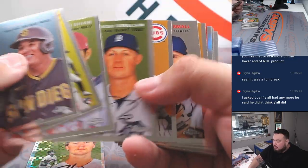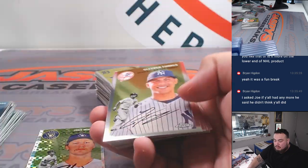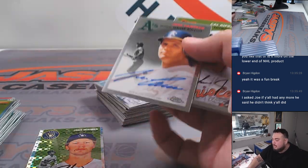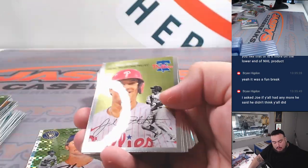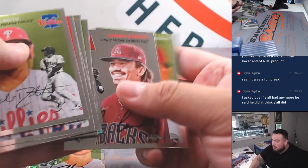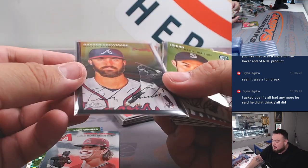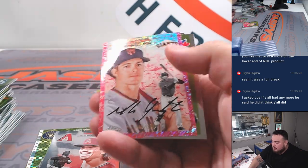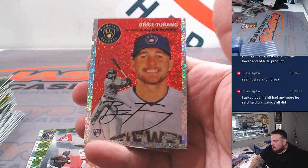We got a Ryan Kreidler. Nelson Velasquez. Wow, and that's our second dupe, Jose Canseco. Although we did get a bonus auto. But Jesse Winker to 25. There was two duplicate names in this, which will happen, guys. That sucks. I mean, if you're the owner of the duplicates, that's great. Out of 10, though, Braden Shoemake, that black border looks awesome. Nice one there for the Braves going to Justin Martin. Mike Ostrowski. But obviously, every case will be a little different. And Bryce Turing.